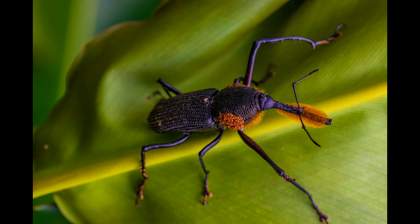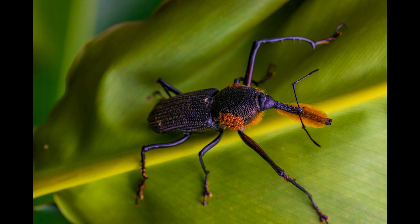The hole once made by the female beetle is not enough for the larva to escape, so the larva chooses its way out on its own, using its strong teeth to enlarge the existing hole. Having got out of the acorn, the larva burrows into the ground to a depth of 25 to 30 centimeters, where it spends the winter until spring. Some larvae need several years to develop into a full-fledged acorn weevil. After becoming an adult, the beetle emerges from the ground and begins its life cycle.